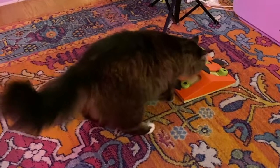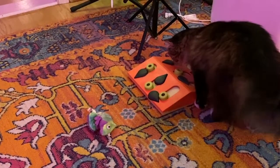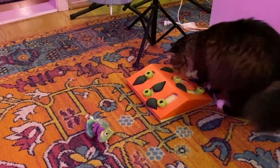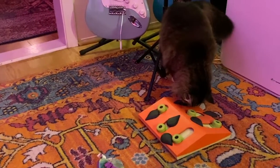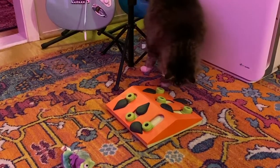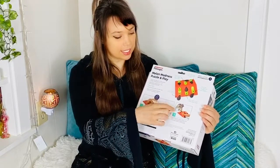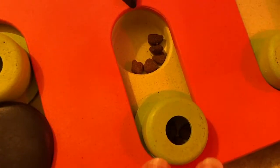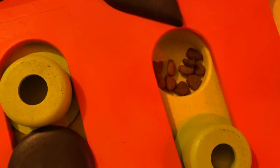This is the first time trying it out and as you can see she took to it immediately and started foraging and sniffing out the treats. It honestly didn't take her very long to find them, and I'm wondering if maybe I want to try a harder puzzle in the future. I should have looked at the back of the box before trying it out. To make it harder, you can put the treats into these small little holes and then the kitty can slide it up and it'll drop down.